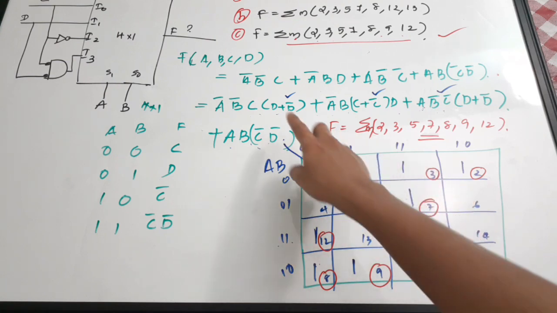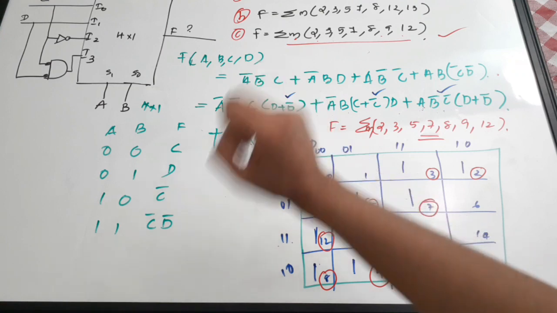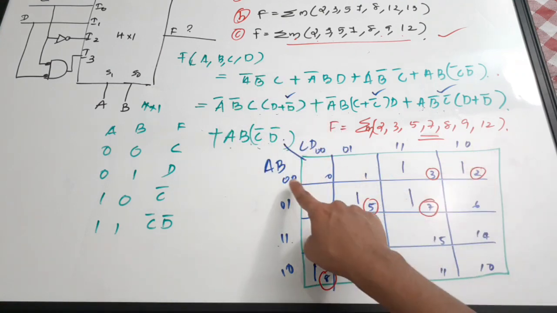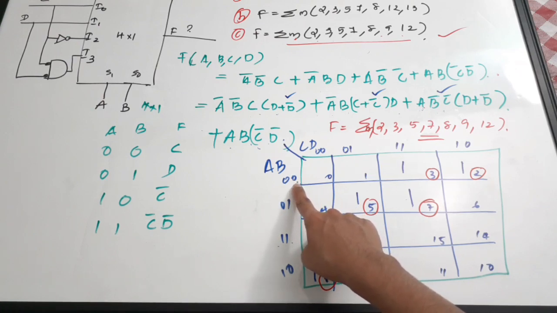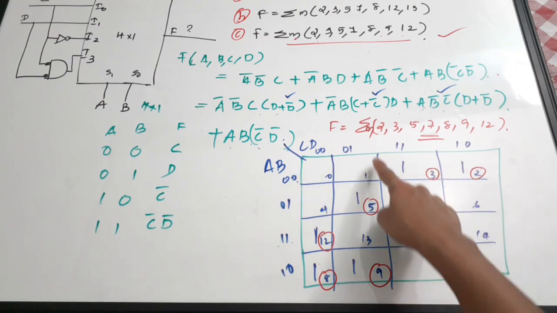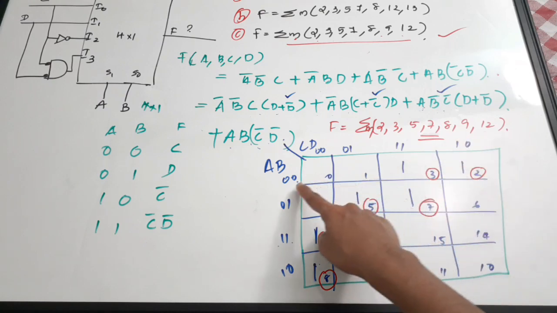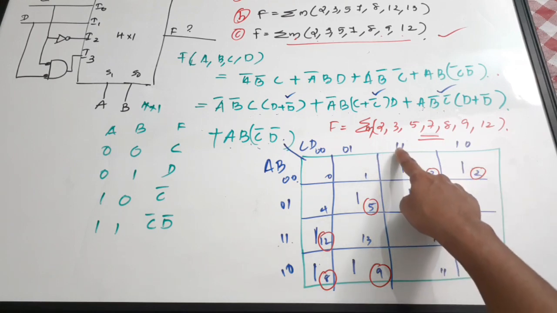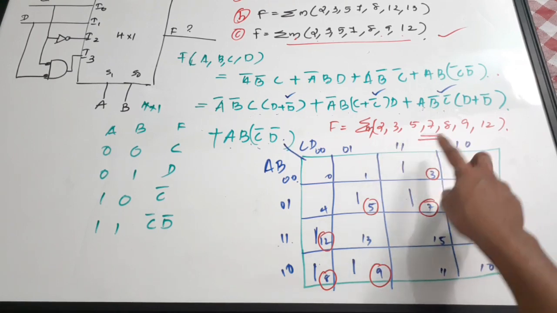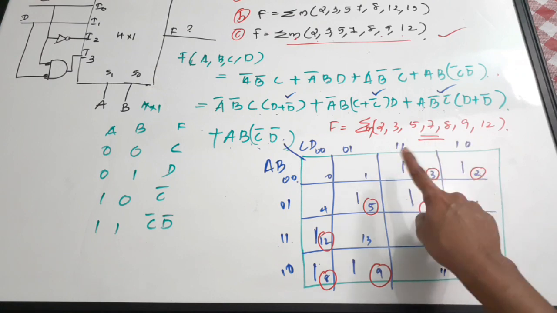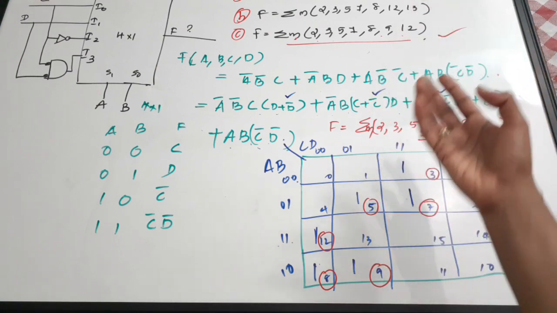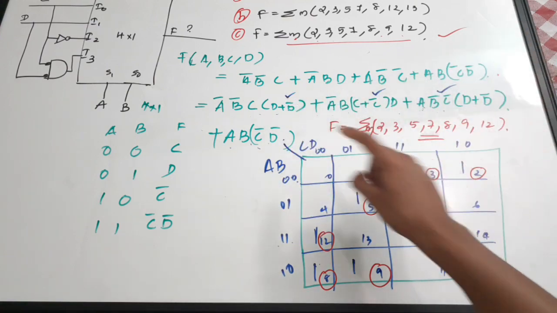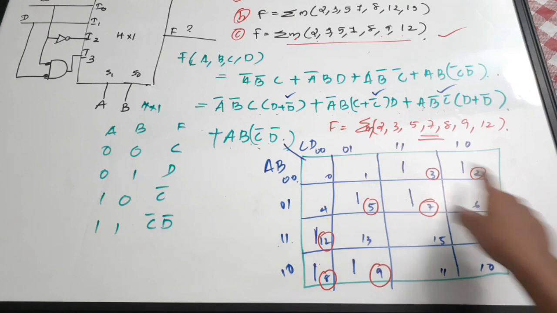Also, see, if you are taking only this expression A bar, B bar, C, you have to take the columns where C is present. A bar and B bar is in this row, and C means you have to take this column also and this also. So you have to take ones in these 2 columns. Either you can use this expression, as I said earlier, but if you put it like this, it is very easy to understand.